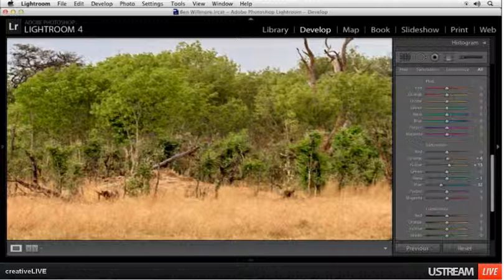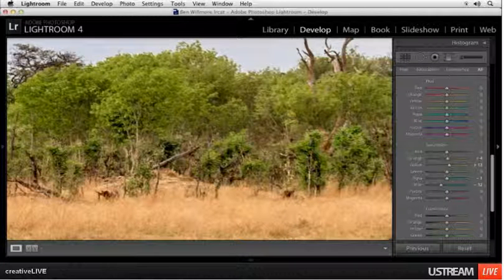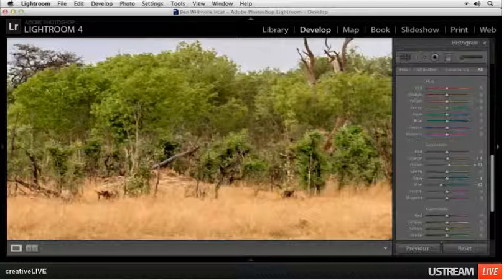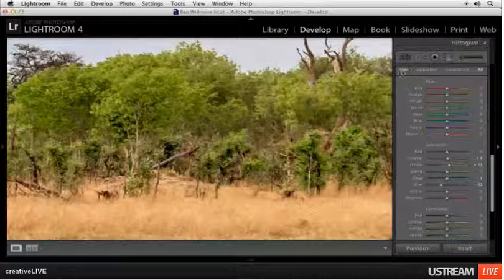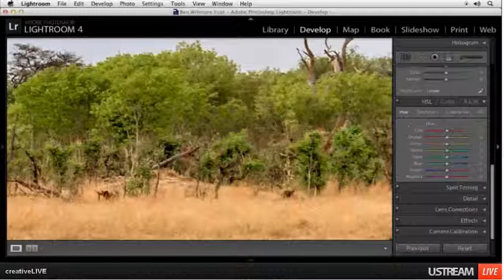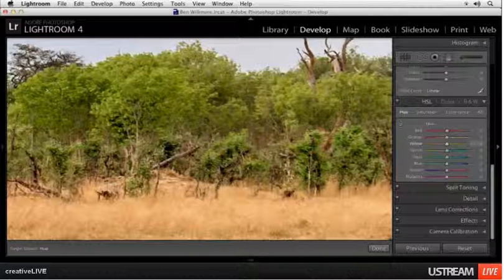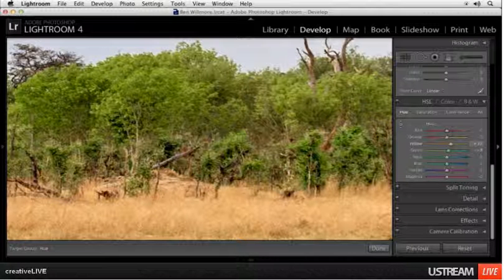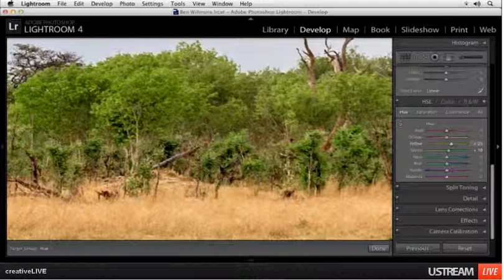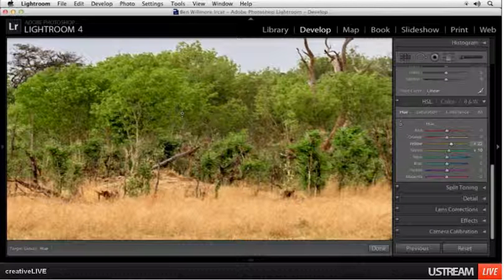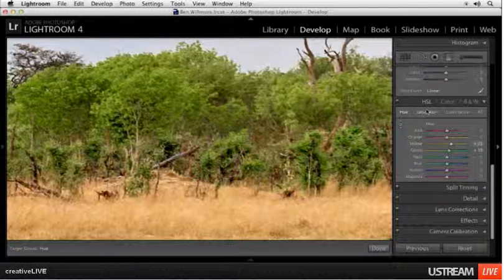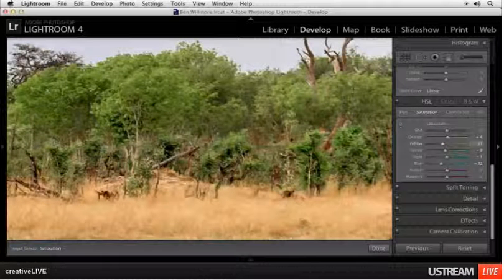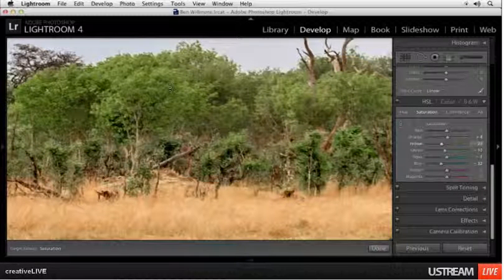And so what I'll end up doing is I'll go to the HSL. I'm going to work on them individually because that's how I usually do. I only use All when I'm reviewing pictures and wanting to see if all of them were adjusted. But what I usually do is I go to hue, grab the little donut thing, and I'll push the hue up, and that'll make it less yellow, more green. The problem is, once I've done that, it can look artificially green because usually it's overly colorful. So then I go to saturation, and I'll click on the same area and bring the saturation down. And I find I often like the look better.